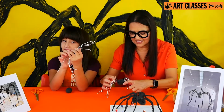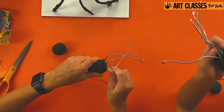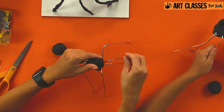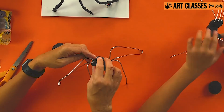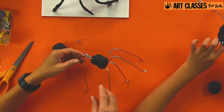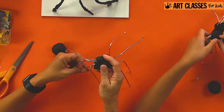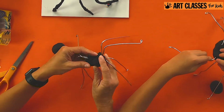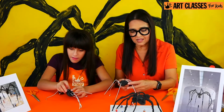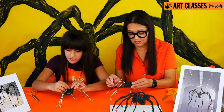And then we're going to add the head with the other piece. So you know, it's not standing yet. That's because we haven't bent the wires into the positions we want them to be in. Okay, like that. And you can shape your clay around the way you want your legs to be so that they can stand a bit more, but. Yeah. And once the clay starts to get hard, then they're gonna stick together more. Plus, once you start adding the leg clay on, it'll also quit moving so much.